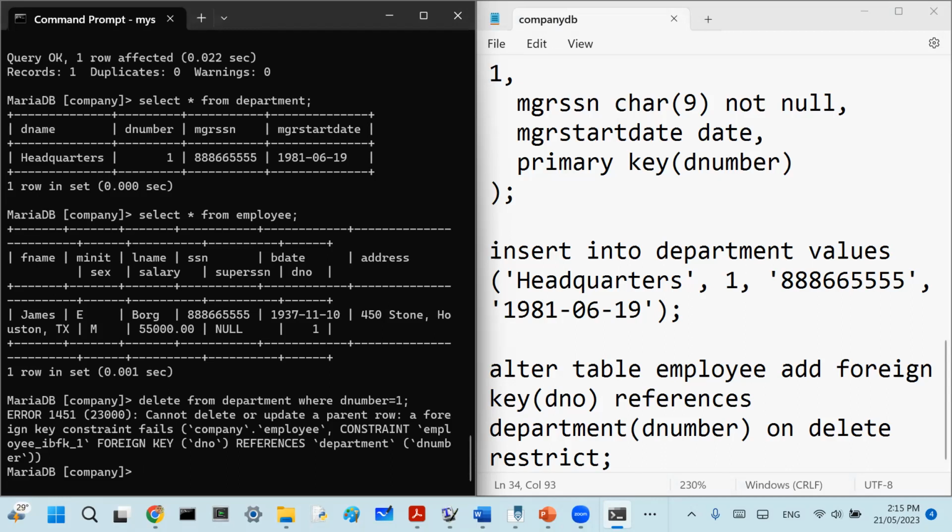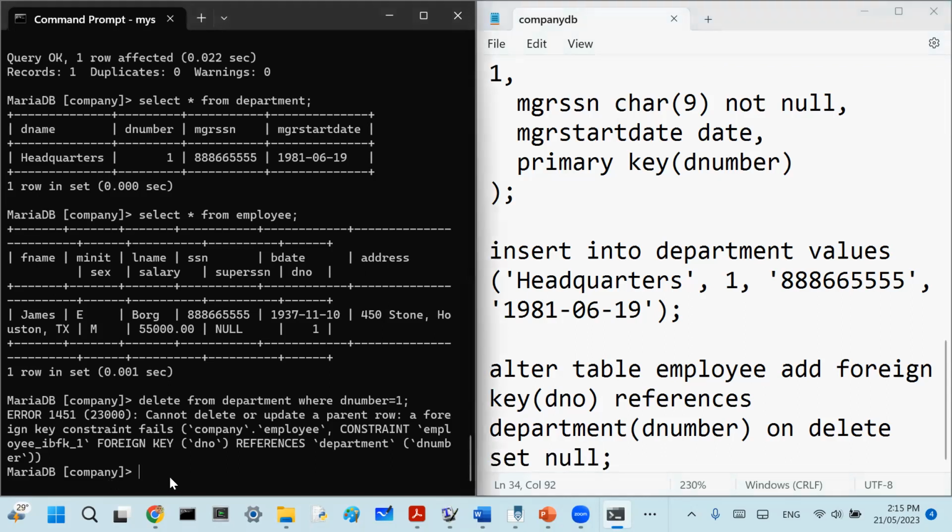Now see, without this foreign key constraint, we could not delete, right? So if you put set null instead of restrict, what will happen? So on delete, let me say set null. Let's see whether this is working.